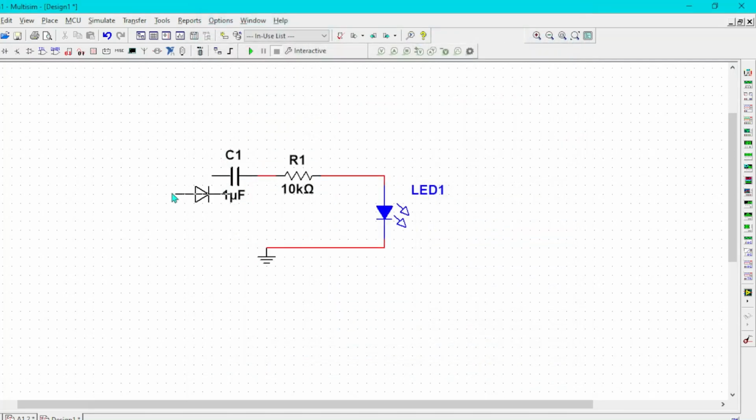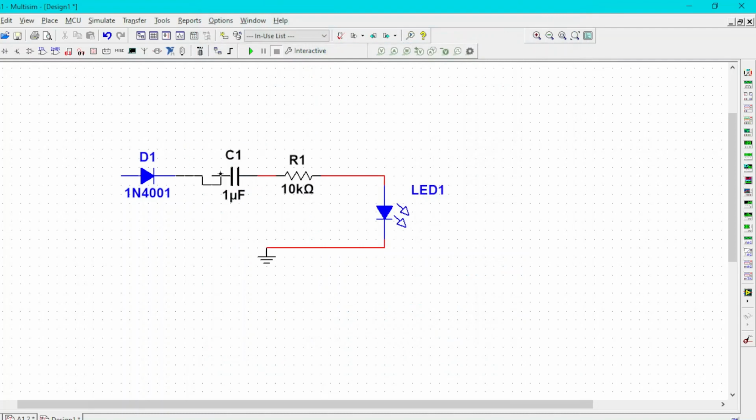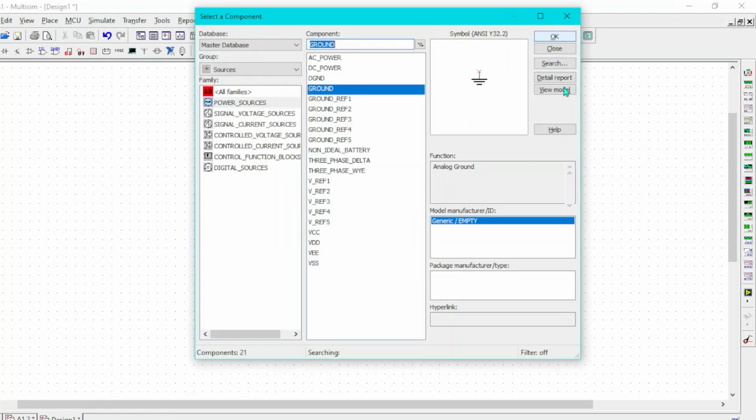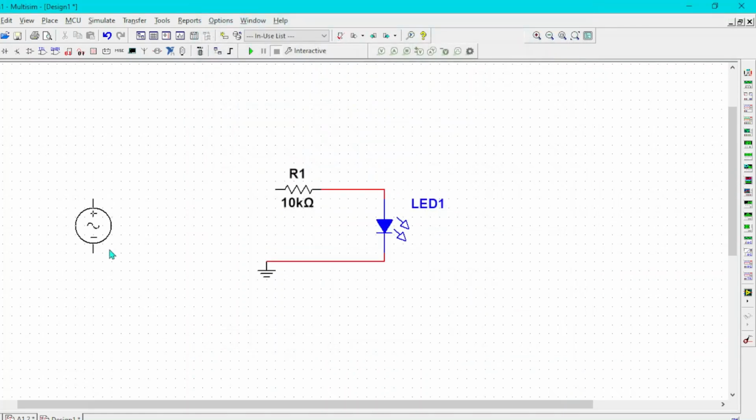Let's keep the diode here. Let's connect it to the. I think we do not need the capacitor for this one. Let's just use it. I'll keep the diode here. Okay, before that, let me show you AC power source. So what are AC power sources? AC power source is something that generates AC power at the certain RMS and frequency that you have mentioned.